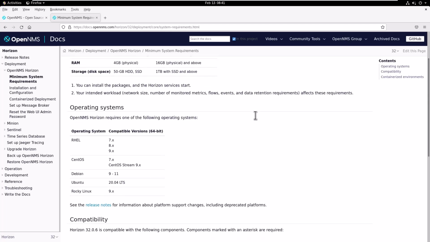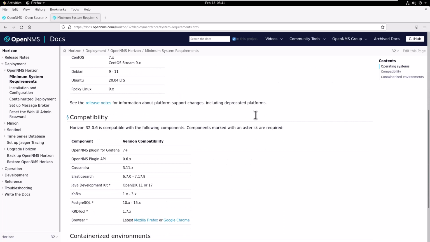You can install OpenNMS on a number of different Linux distributions. Keep in mind that OS support may be necessary for a production environment. There are only 4 required components under compatibility: JDK, PostgreSQL, RRDTool, and a browser.